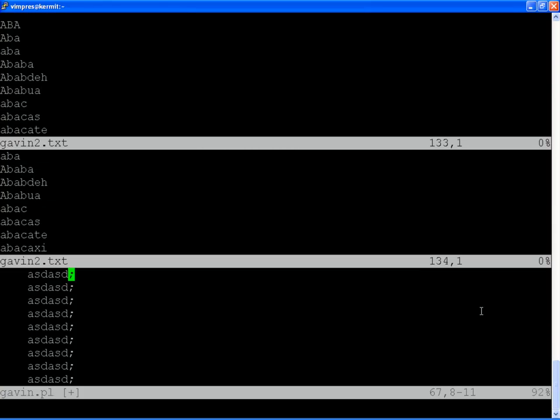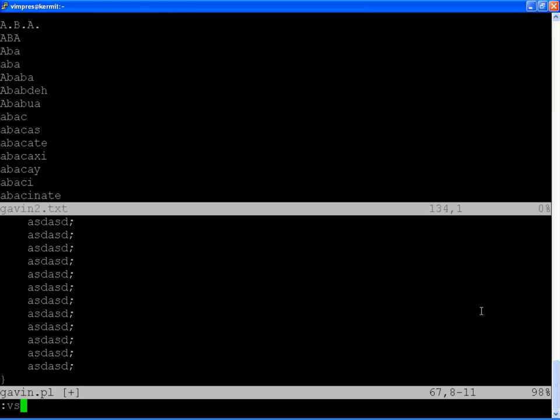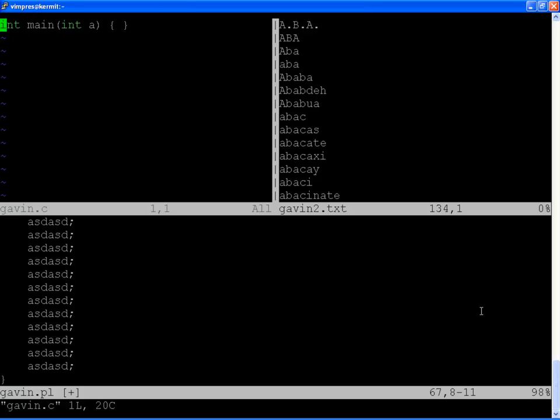So again, Control-Q closes. We can do vertical split of Gavin.c, which lets you have even more of your screen split up. So if you want to copy between them, you can always do that. You go select what you want, paste. Select what you want, go over there and paste. So it's kind of nice if you're trying to compare files or look at differences and stuff like that.